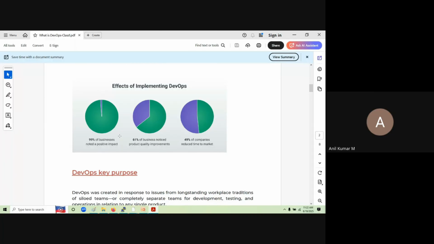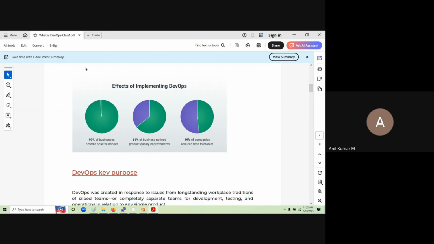So with the implementation of this DevOps, the business, client, and development organizations all benefit. The clients are more happy about it. That is why the success rate of projects using this is more than 90%. More than 90% of projects are successful with the implementation of DevOps here, guys.